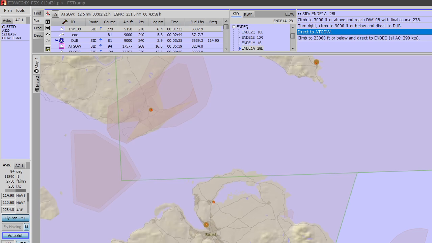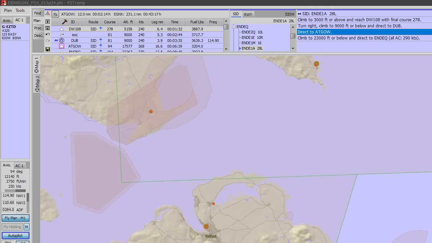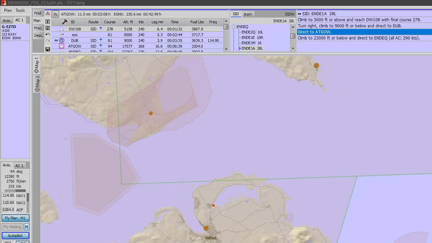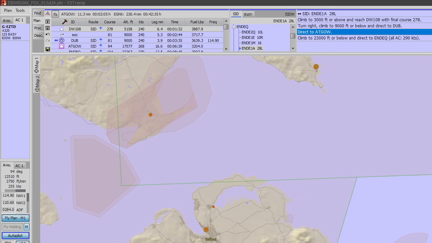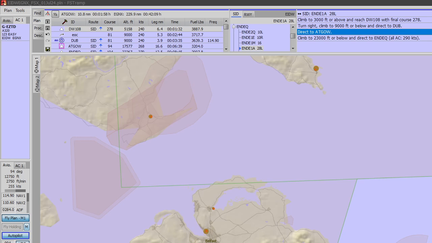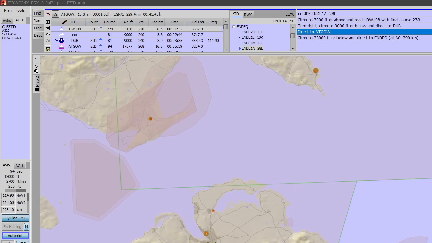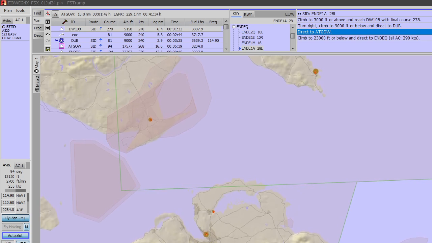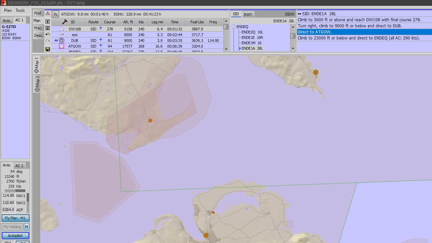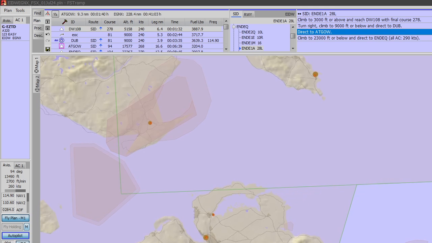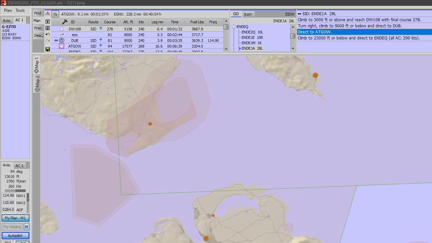259 knots indicated, that's actually quite good. 12,000 feet. 256 knots indicated. 13,000 feet. Climbing very nicely, 2,700 feet per minute. Actually brought the vertical speed down a bit, which it will do as you get higher. It will bring the vertical speed down, but it's not perfect, so you really need to keep an eye on your airspeed and make sure it doesn't drop off too much.